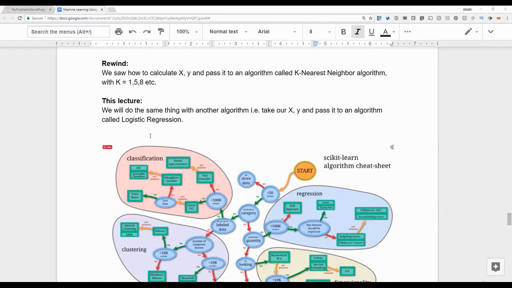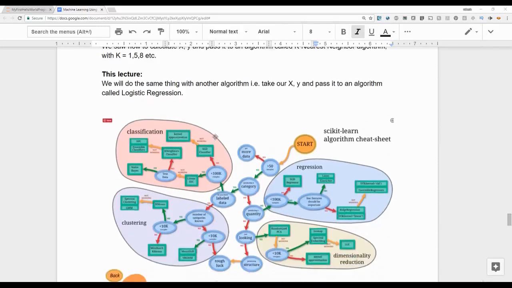In the previous lecture, we exactly saw that, right? We just used one algorithm, KNN or the k nearest neighbor, but we used different parameters. K is equal to 1, k is equal to 5, k is equal to 8, and so on and so forth. So you find that there are variances in that. In this, we are going to use a different algorithm altogether. So you get a practice of both of them.